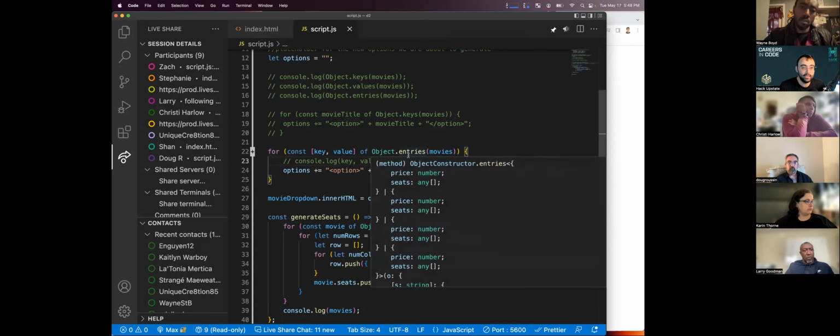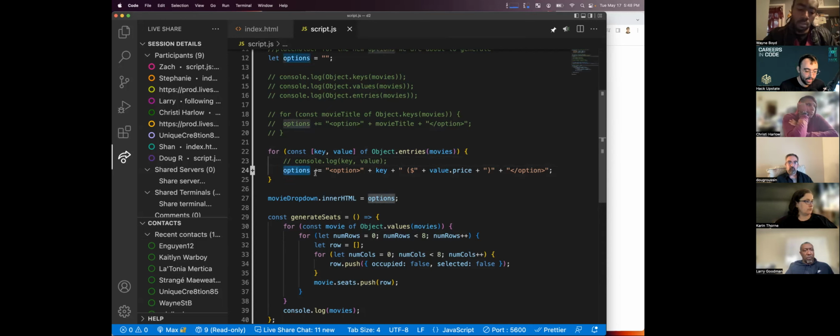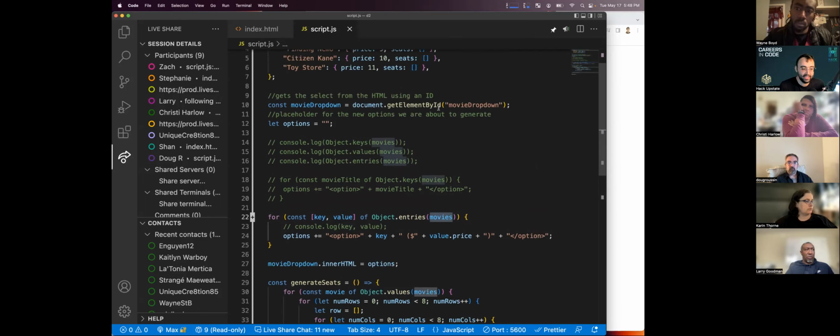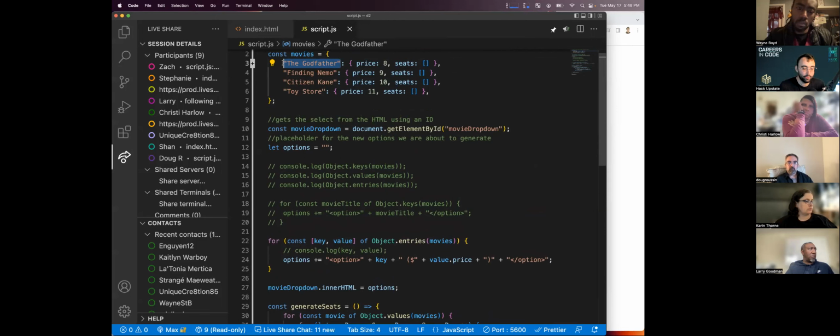So what we ended up doing is saying options, go add something to the options string. And we're going to start with an option tag because that's our HTML to get a new option to show up. And we're going to add the key. Well, the key is coming out from our Object.entries movies, which is going to be our movie title. We then add in some string for some text formatting to get the $ sign in the parenthesis to show up.